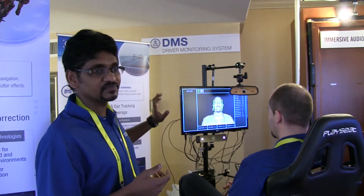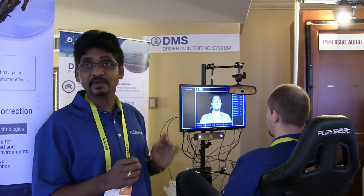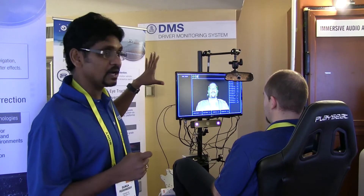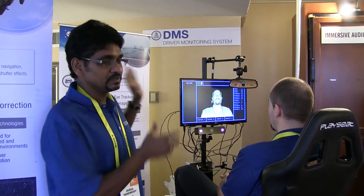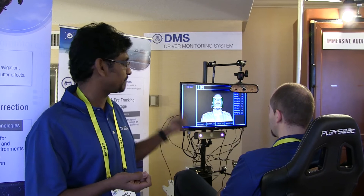There are other key elements from a system implementation point of view. This camera is not a regular camera — it is an auto-grade camera from Omnivision. The whole software is running on the Texas Instruments TDA 3X platform, which is also auto-grade. What we are demonstrating here is that we will be a key player in the semi-autonomous and fully autonomous car solutions. This extends our computer vision capabilities into the car, bringing a lot of intelligence for personalized driving — the car knows who you are and drives you safely with the latest technologies from PhotoNation.